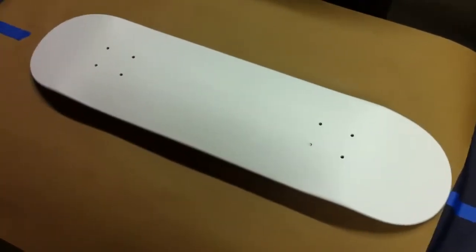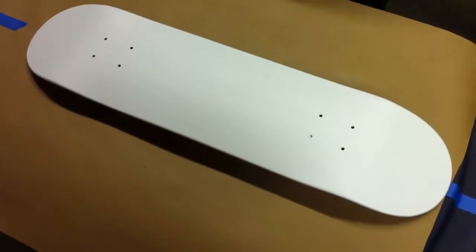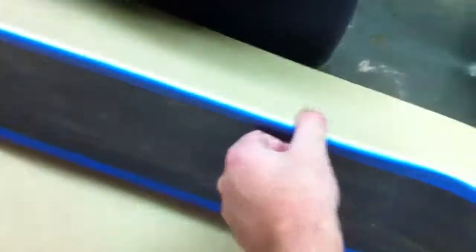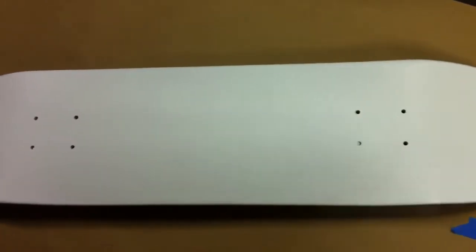Okay everybody, step one of the skateboard is done. The skateboard has been sanded down and taped off. As you can see on the edges, I have taped off all the edges of the board with blue painter's tape, put on 3 coats of a white primer, and then a very light sanding with 600 grit sandpaper. So next phase we're going to do the colors.